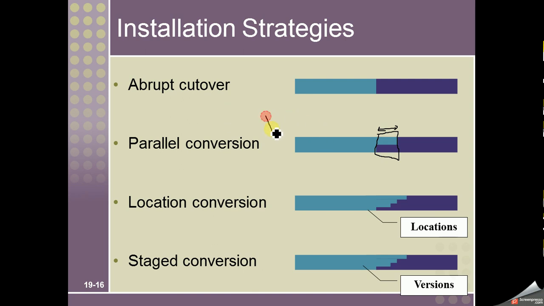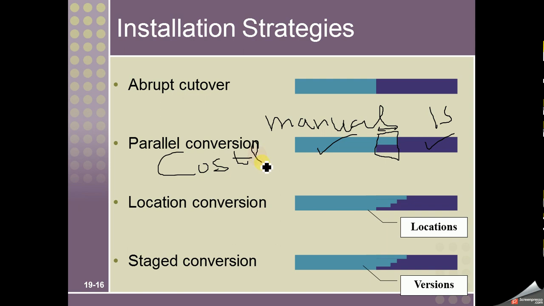Let's say previously we were using a manual system, and now we have an information system. So the people are maintaining the papers and they are also working on computers. Every work takes more time, so it is more costly. The cost is increased because for this time period the overall performance of the organization will be reduced.